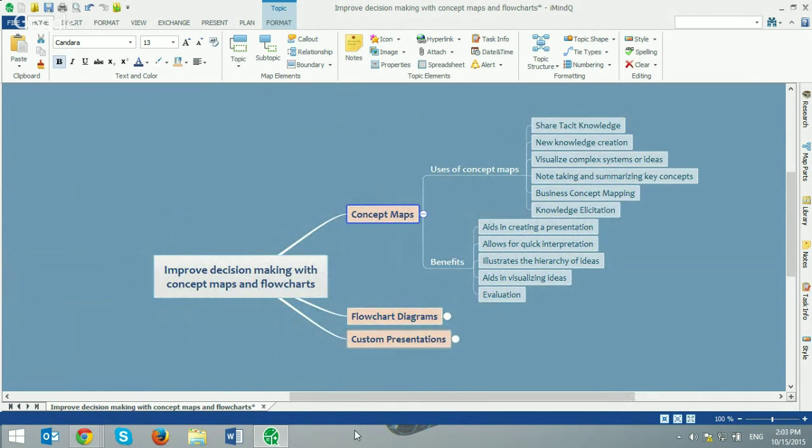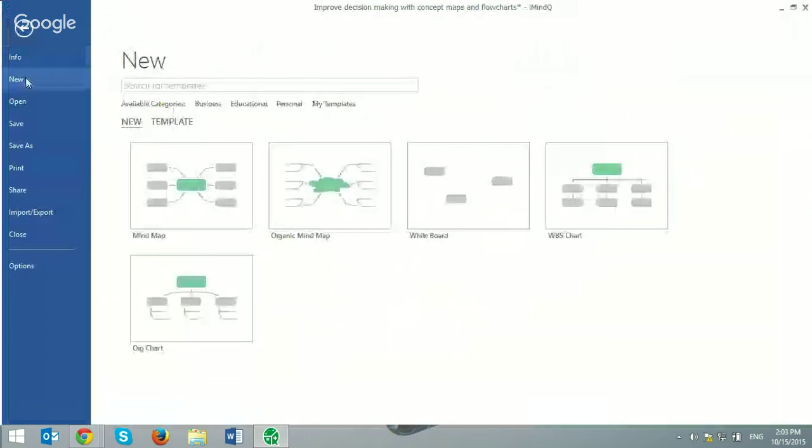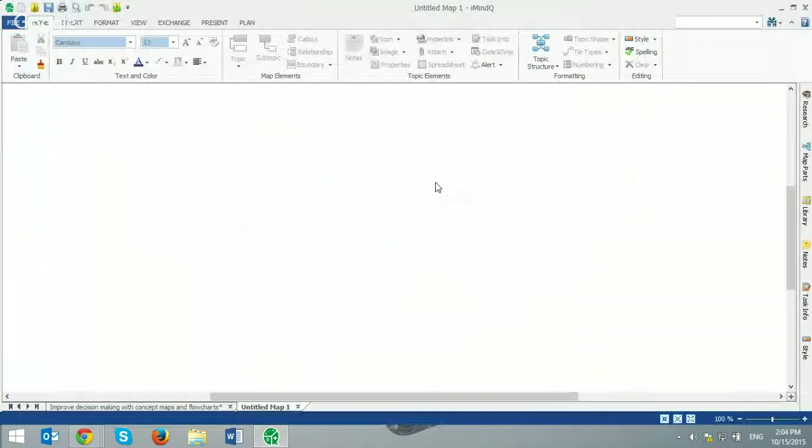You first have to go to the file menu, and from the new category, choose the whiteboard space. Click on it, and what you get is an empty map space. To start your concept map, you have to start from one.